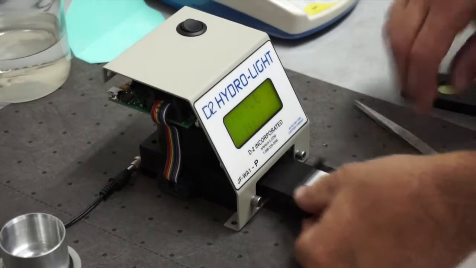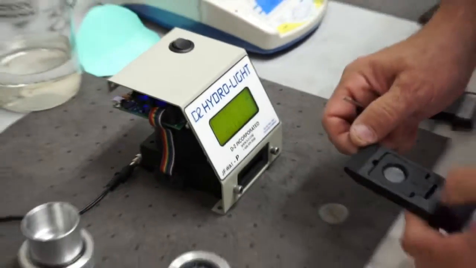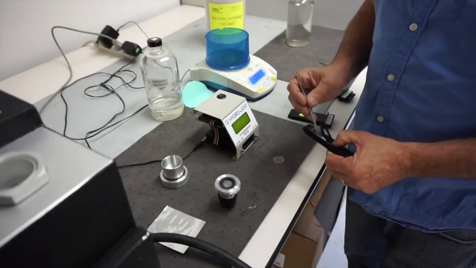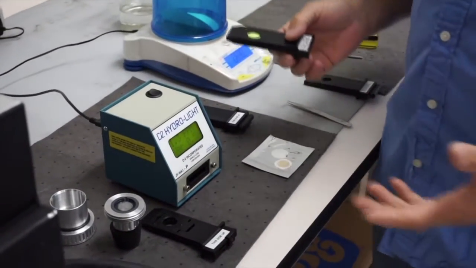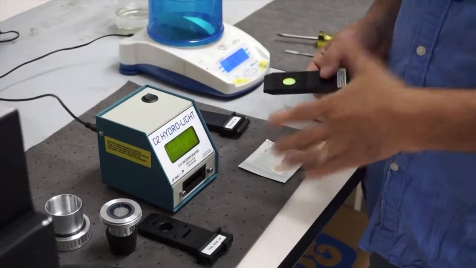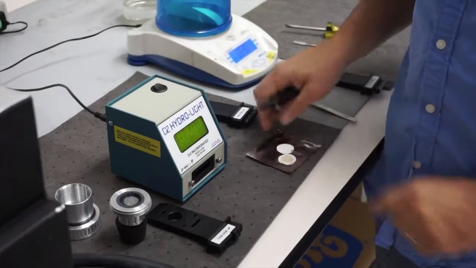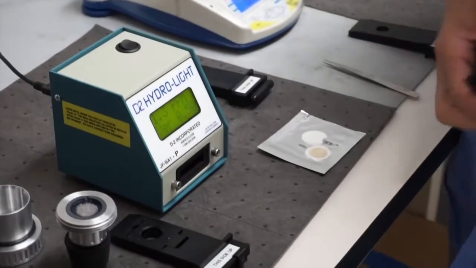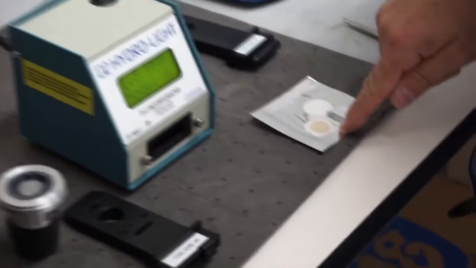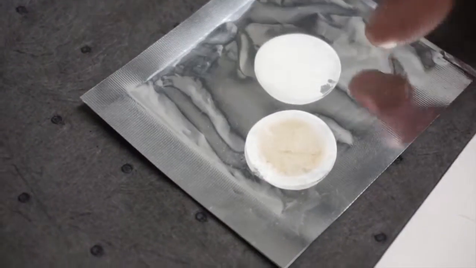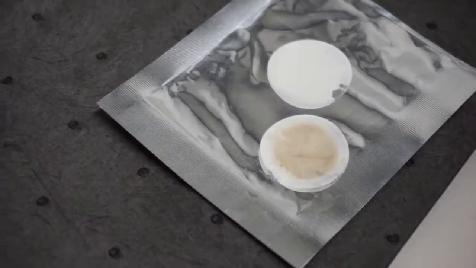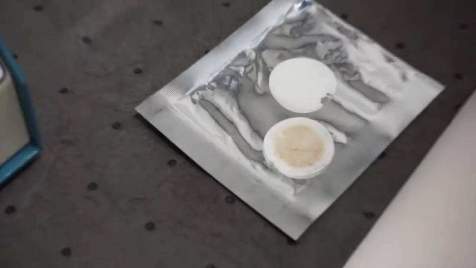So that's basically the way the measurement works. We just demonstrated how the new HydroLite particle measures the two pads. You can see the two pads are still here and they've dried out. So you can see the top pad with the particulate on it and the pad without the particulate. So it kind of gives you an indication of how it's changed.